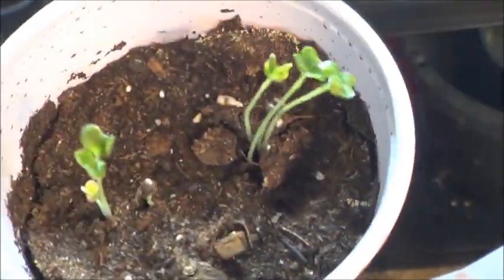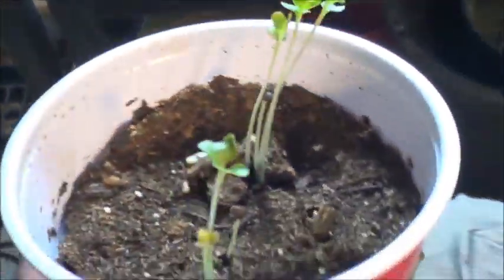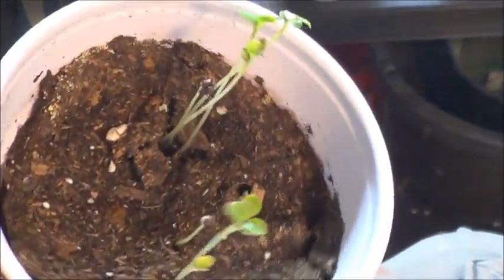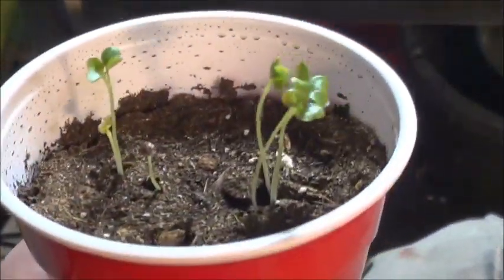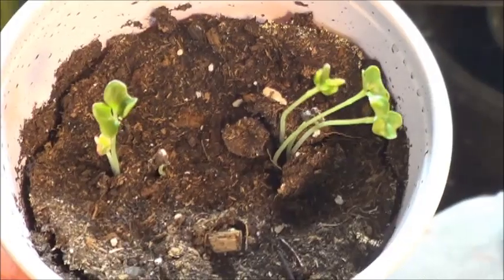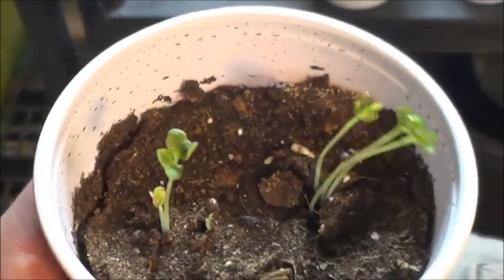Early market Copenhagen cabbage — look at that. A little on the leggy side but sprouting. These are some really old seeds and I wasn't expecting them to sprout at all, so that's why there are so many in there. Can always thin it out or try and transplant it — thin it by transplanting. We'll see.